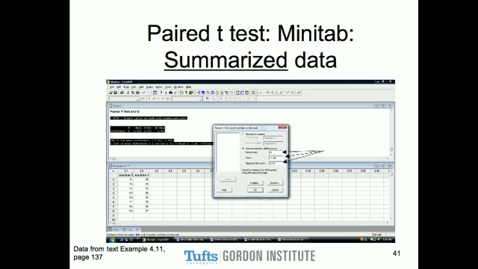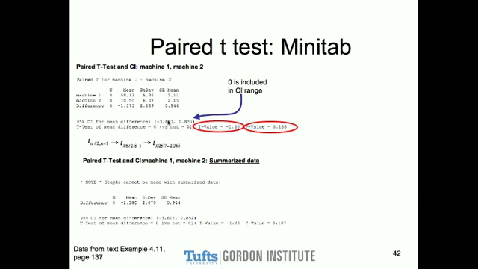Now, we can also do summarized data. And from the previous table that we showed you, I took the sample size, I calculated the mean and the standard deviation, and I input those there. Generally, we're not going to have that information, but you have the ability to do it here. And this is the data from Minitab. The top part, that's from the 2-column data input, and this is from the summarized data. All right.